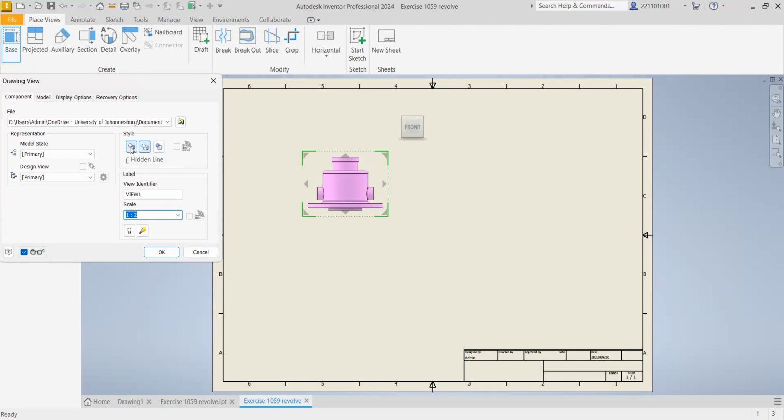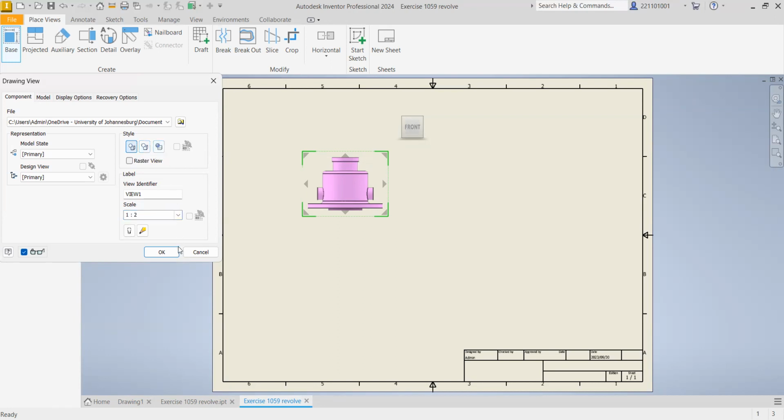So here you have 3 styles. You have hidden line, removed, and then you have shaded. Shaded means you want it to have color. Hidden line removed means we are removing the hidden lines, the dashed lines, which show you what is happening on the other side. That means you're only going to see the solid lines, which is something that is in front of you. You're not going to see anything that is on the other side.